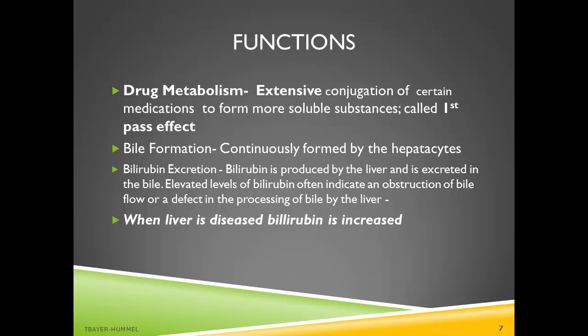Other functions of the liver include bile formation, which helps to emulsify or break down fats, and bilirubin excretion. Bilirubin is produced by the liver and is excreted in the bile. Elevated levels of bilirubin often indicate an obstruction of bile flow or a defect in the processing of bile by the liver. When the liver is diseased, bilirubin is increased.